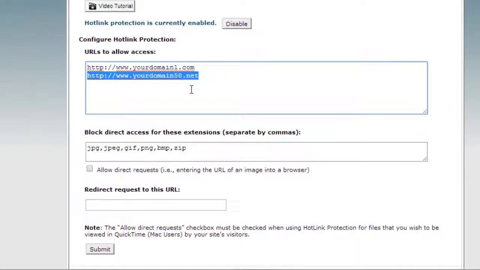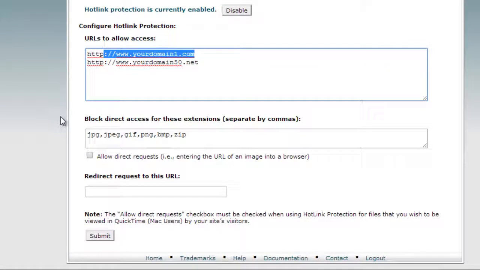And as long as it's listed in this hotlink protection area, then people from this site can access everything from this site. So this is when it becomes powerful, because if somebody goes here and downloads the files that are directly hotlinked from here, it's going to work. But if somebody from here grabs the URLs and the zip files and sends them to their friends, it's not going to work. What's going to happen is they will be redirected to whatever URL that you write down here.